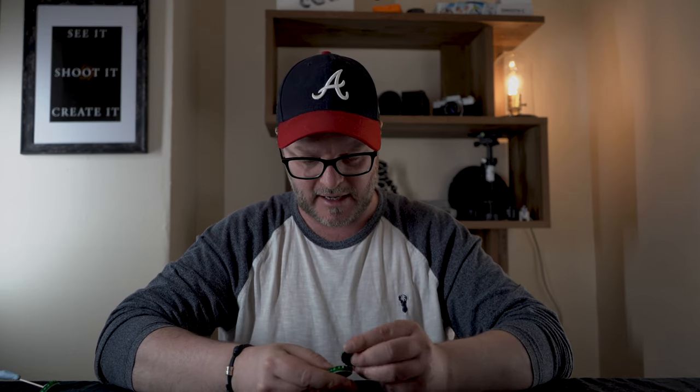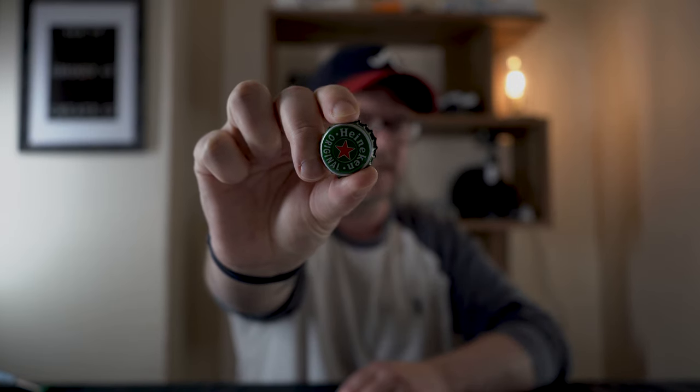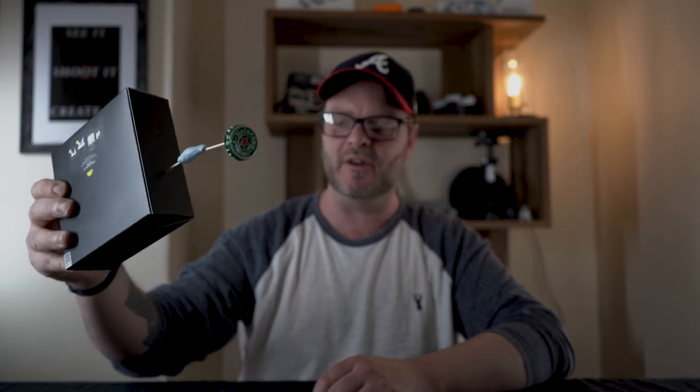I decided to take a couple of beer bottle caps - these ones are little Heineken ones. I wanted Hop House 13 obviously, that's my favorite beer, but I had to settle for Heineken instead. Poor me with Heineken bottle tops! Anyway, I came up with a very dodgy contraption to shoot the photo.